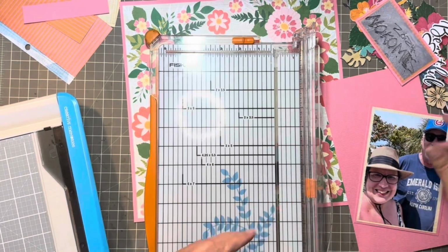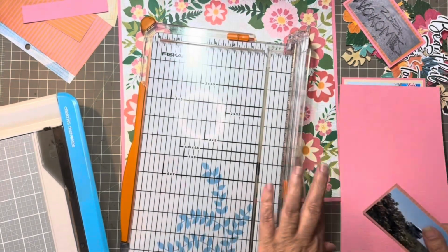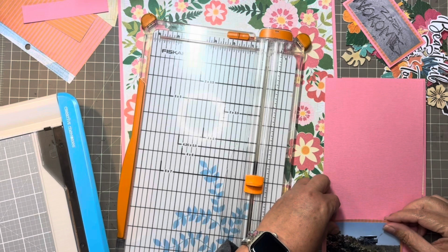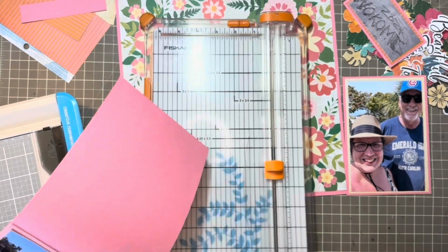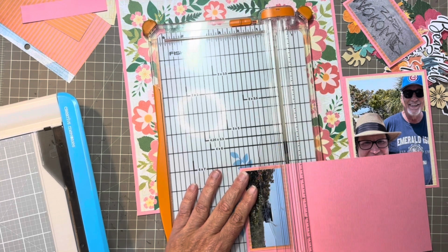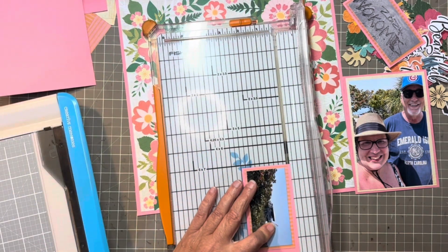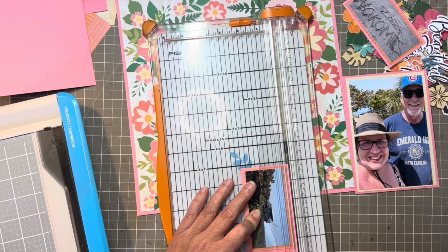And again, like I've said in a couple videos, I am keeping some of the smaller scraps, not all of them, and I will keep them together until I'm ready to break this collection apart. And at that point, then I will get rid of anything that's too small. Today I was making a card book using this collection. I'll share it at the end of the month when I do my share. But I had scraps that were left that I used one of my punches, my tab punch, to make tabs for it.